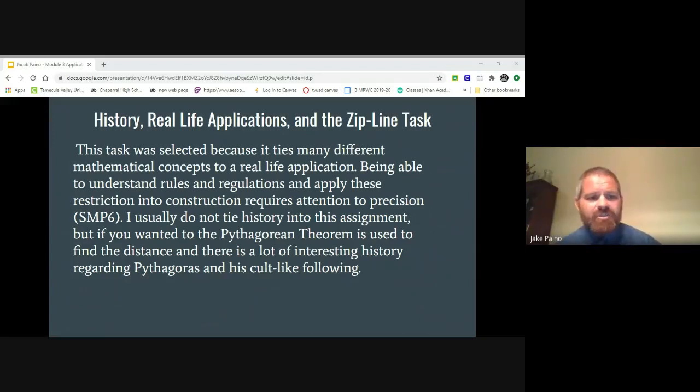I usually do not do the history piece with this assignment because there's so much math, but you could focus on the Pythagorean theorem here. Pythagoras was a very interesting guy, had a cult that followed his thinkings. He did math that related to music. He found the connection between math and music. He obviously discovered the Pythagorean theorem, which created a problem because with the Pythagorean theorem came the introduction of irrational numbers. So there's so much math around this that it's very interesting when students see this and how it relates back to what they're doing today.